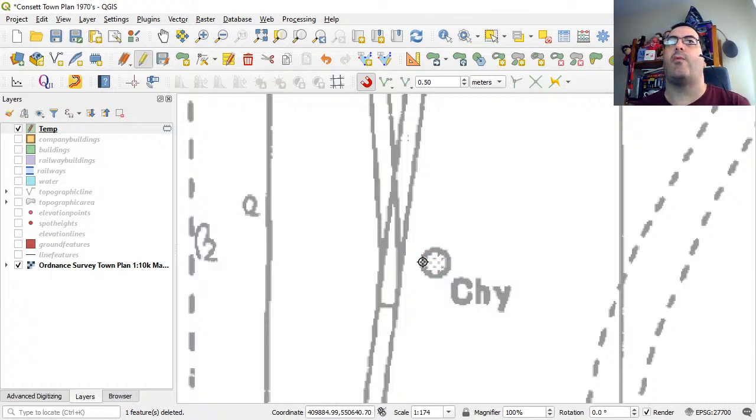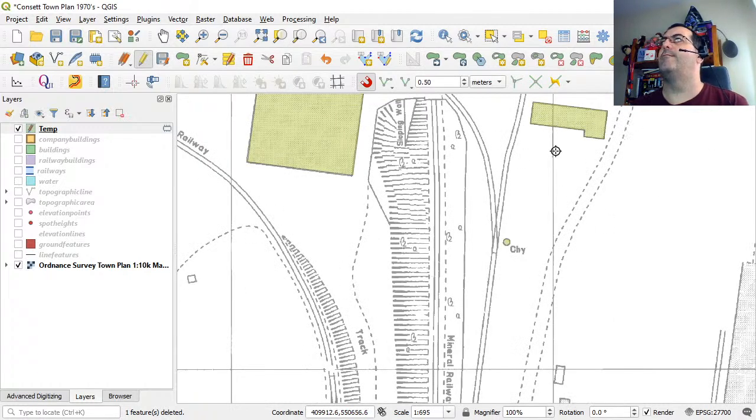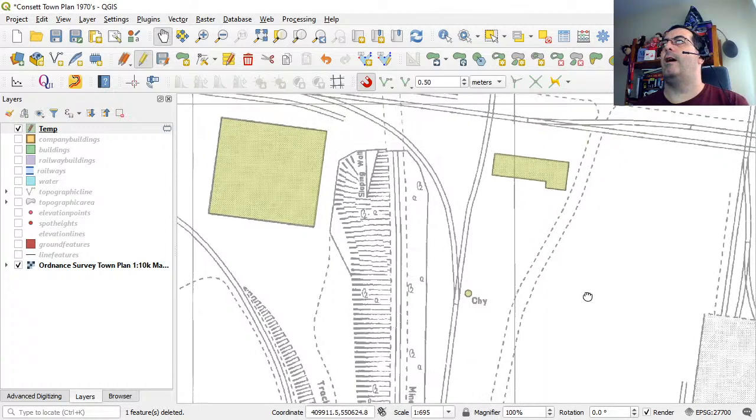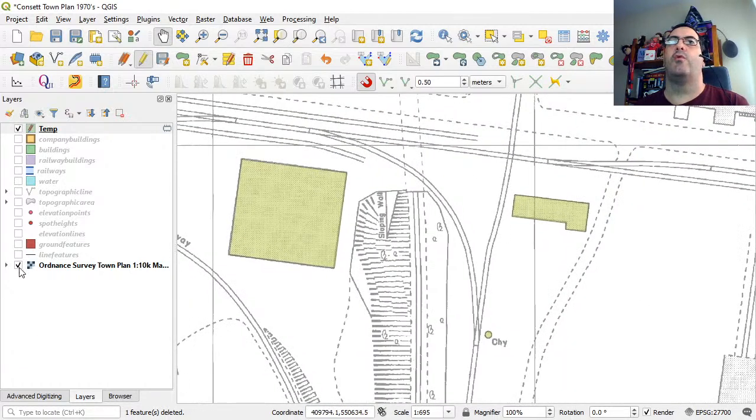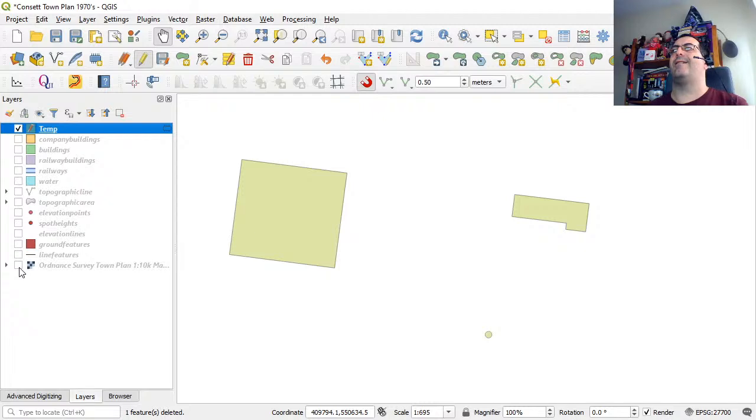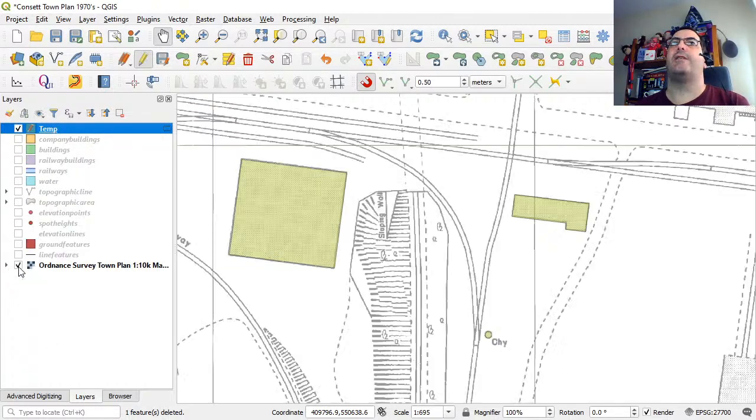If you make a mistake while you're doing this, pressing escape on your keyboard will abandon everything, so you can start again. And you'll see using the circle from 2 points, we can put a chimney there. And again, if we just remove this mapping now, we'll see that this is all left behind. Right, okay, so that's the 2D mapping.